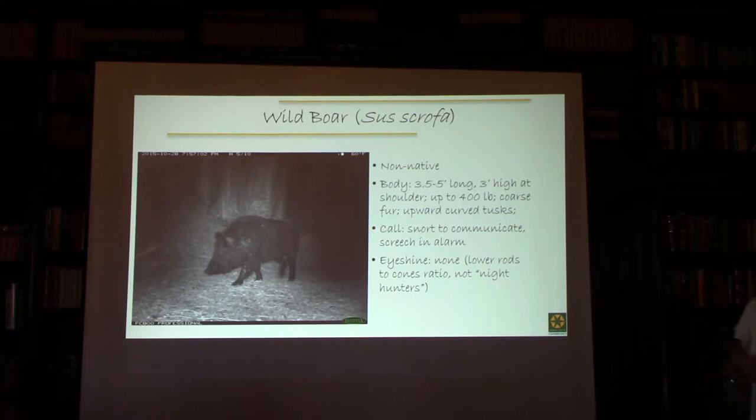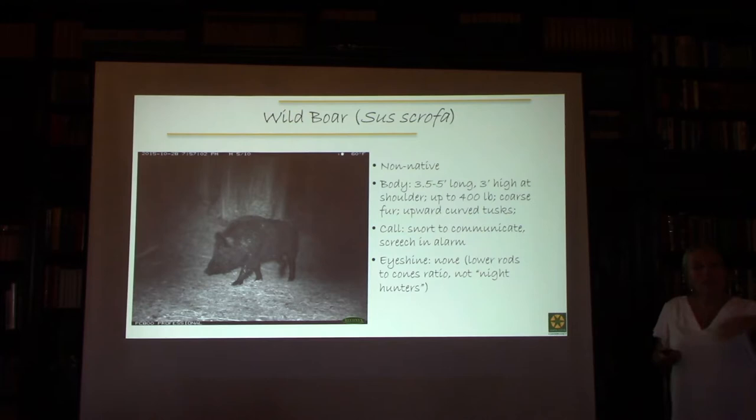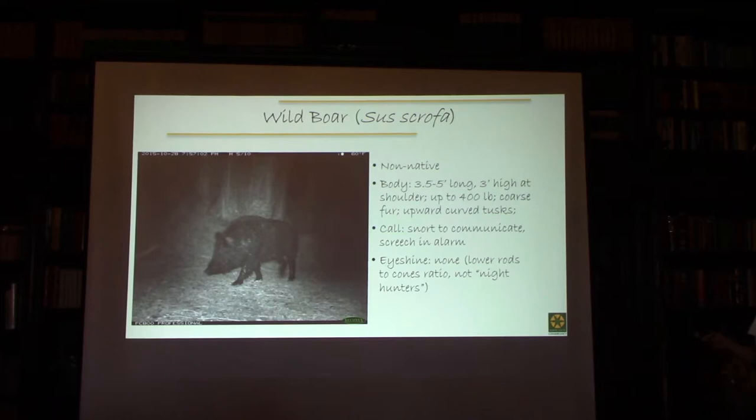But interestingly, I was describing the deer and the bear as both being about 3 foot high at the shoulder, and so are pigs. So they're all of relatively similar size, which I find amazing when you think about it. They can be up to 400 pounds, but the average is typically closer to 250 pounds. So you'll hear lots of people tell stories about giant pigs, but most of them are probably like fish stories. Probably not quite that big. They also have upward curved tusks, so the ones that lift the top lip up, and that's typical of the European variety. Our native suid species of sorts is the peccary, and it has downward tines, and they're distant cousins.